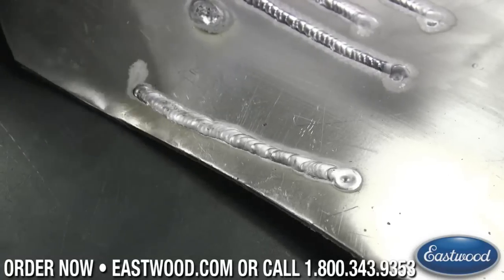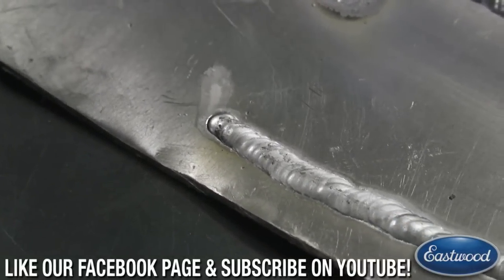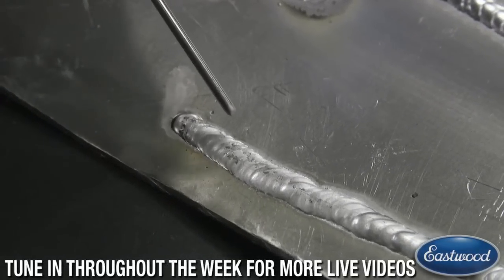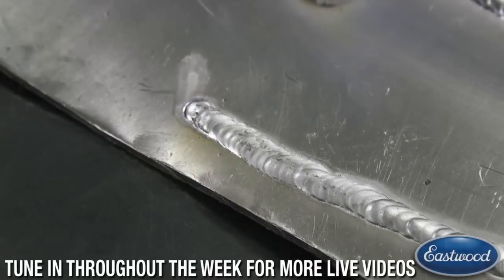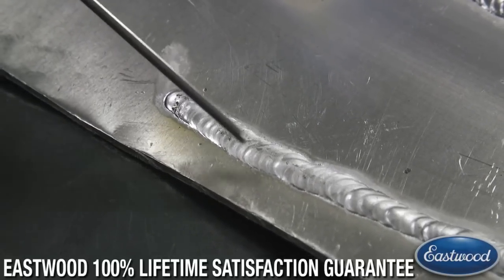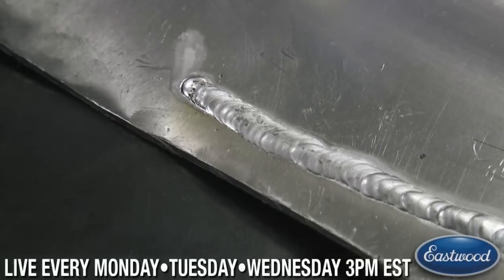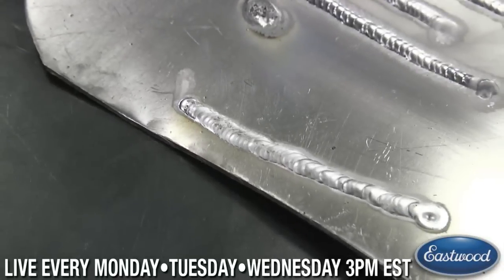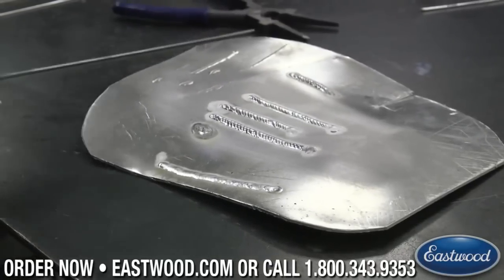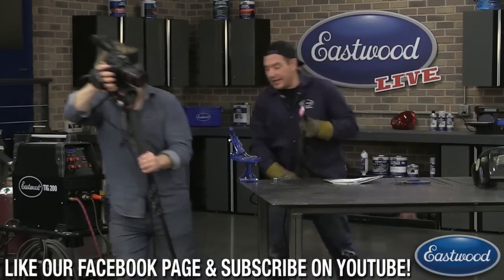In the beginning of the weld you can see all those little specks and the brown halo around it — this will be a lot worse on older or dirtier parts, but you can see the specks and the brown halo because we didn't clean the metal. That dirt is coming off and getting into the puddle, floating around in there — those black specks floating in the puddle are just contaminants, which obviously is not good. You could turn the clearance effect up a little to counteract some of that, but it's always best to clean the part as well as you can before welding.